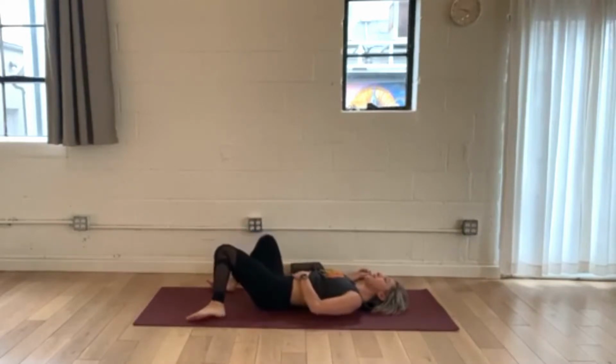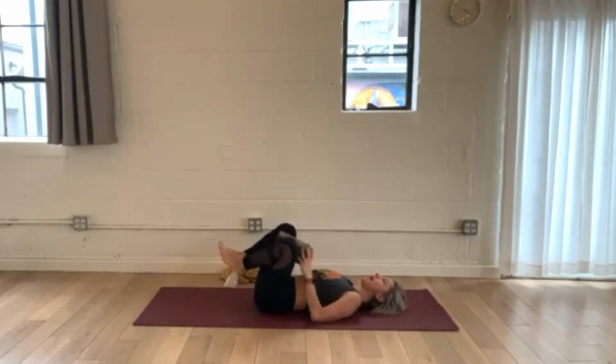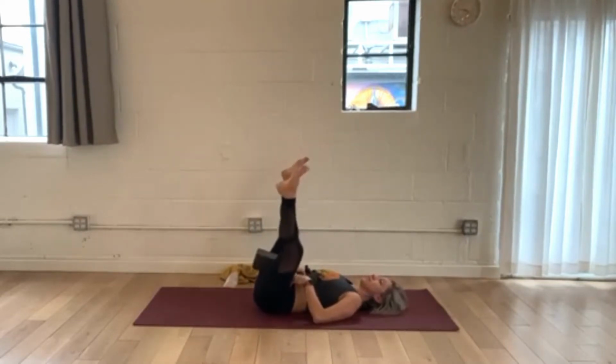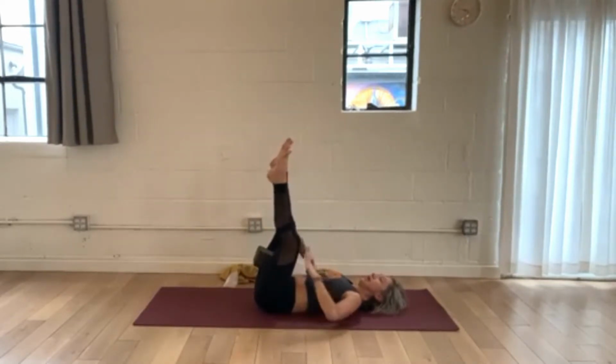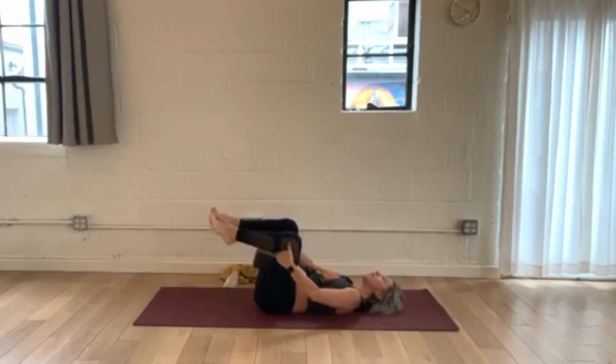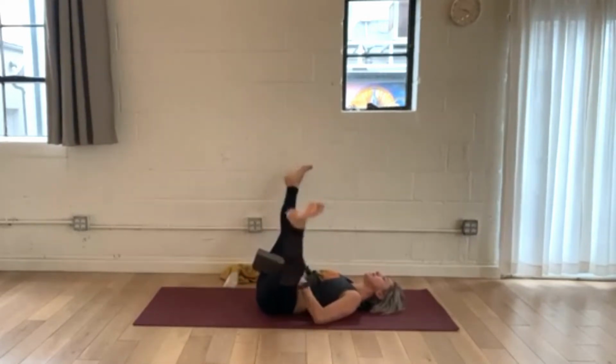Coming back through neutral. Grab hold of your prop. Place it in between your thighs. Extend the legs straight up towards the ceiling. Now, if this is pulling on your low back or hamstrings, bend your knees to 90-degree angles. If that's still too much, keep your feet on the ground, but you'll do the same actions with the pelvis.